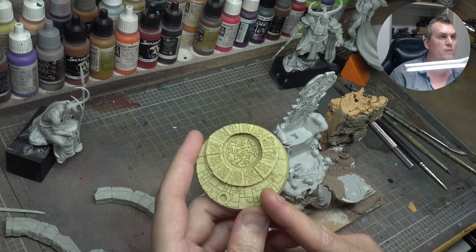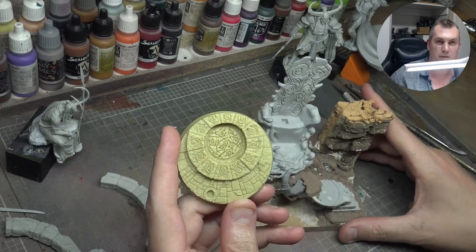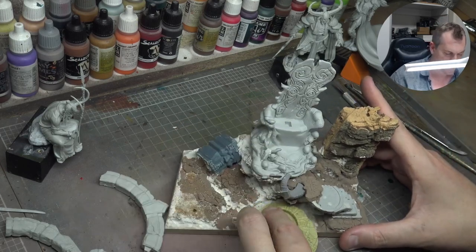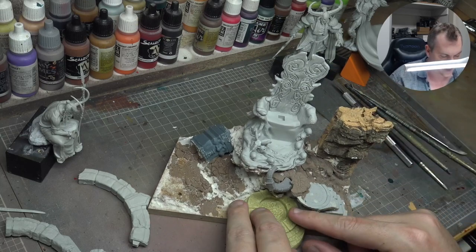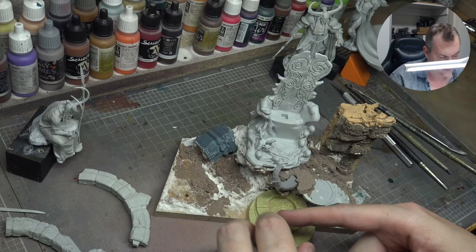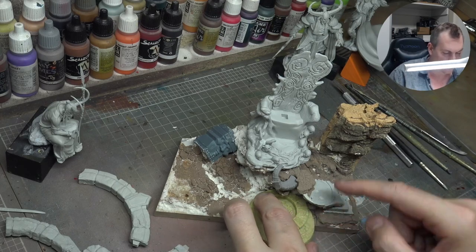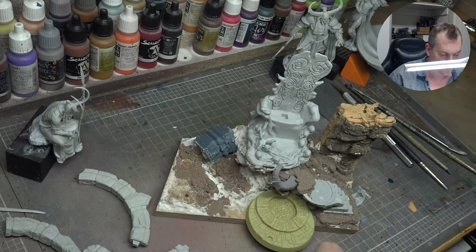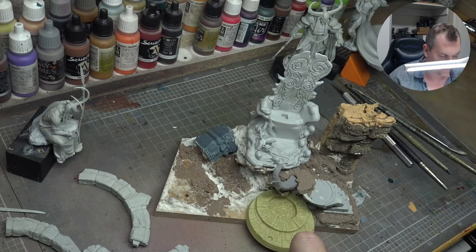This shape is super cool. So what I was thinking was putting this here and then just trimming this flat so that we've got this really cool circular theme happening. I think that could look really cool.